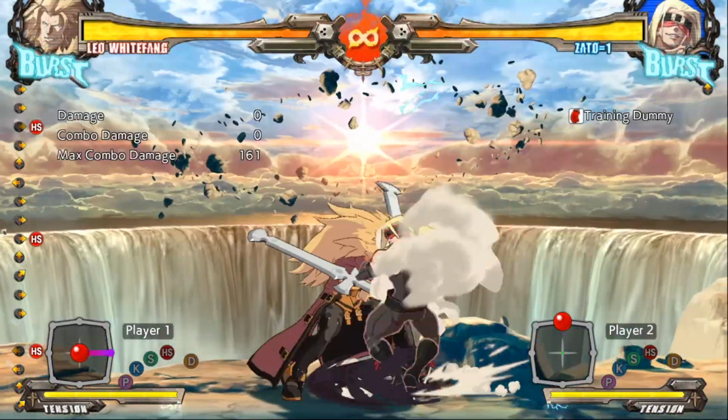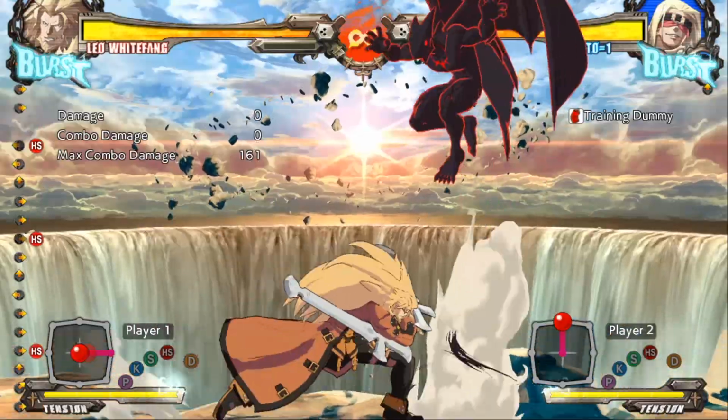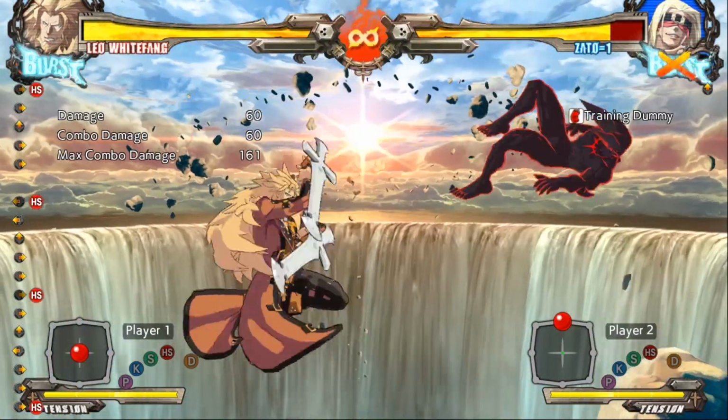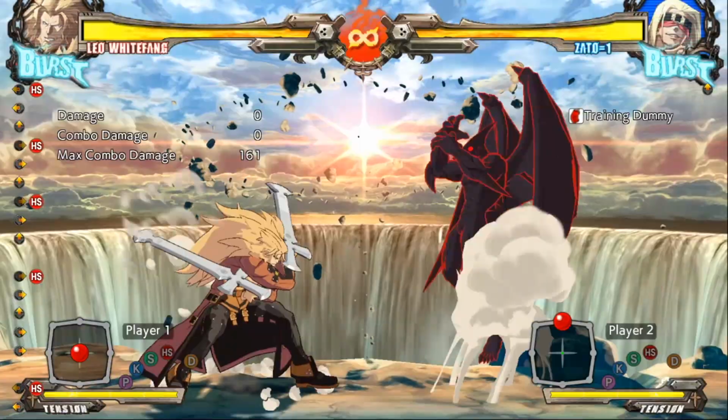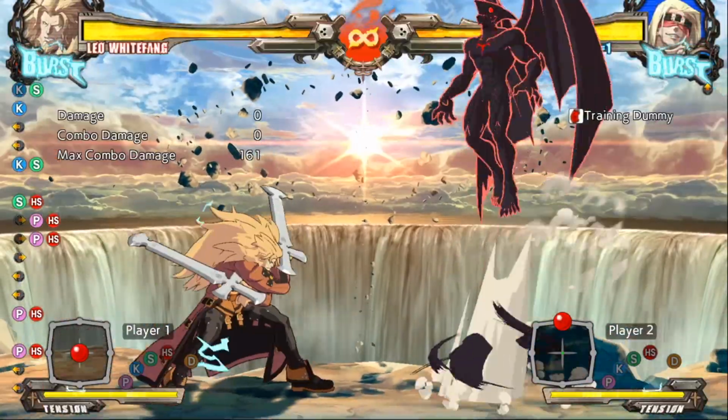So while doing a back heavy or forward heavy will give you a heavy attack button if they aren't throwable, and will give you a throw if they are throwable and you're in range for a throw, because of the input priority system in Guilty Gear, if you press 2 attack buttons at the same time, it will give you the weaker strength attack.